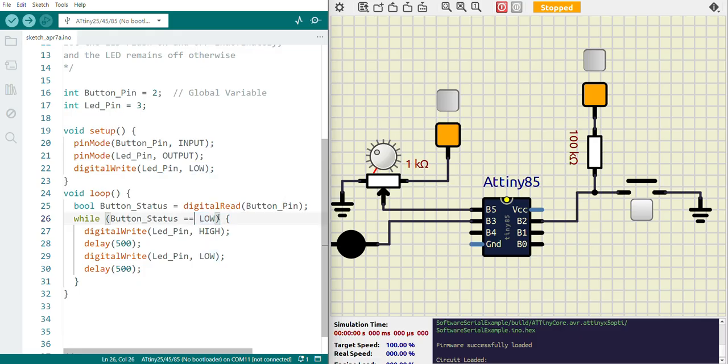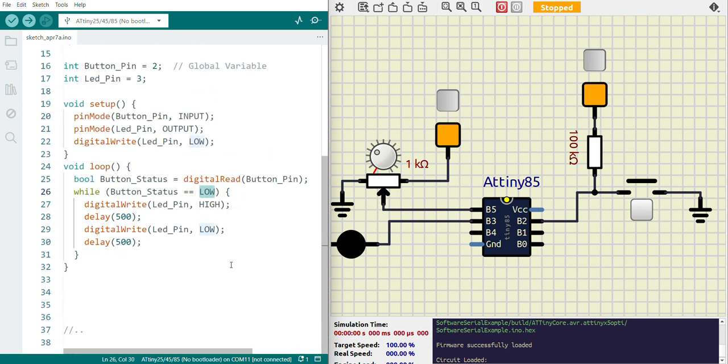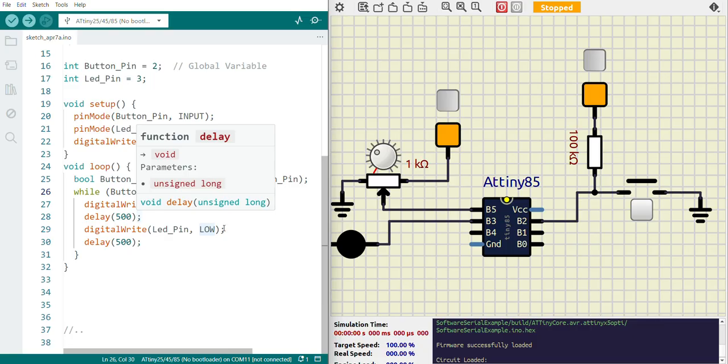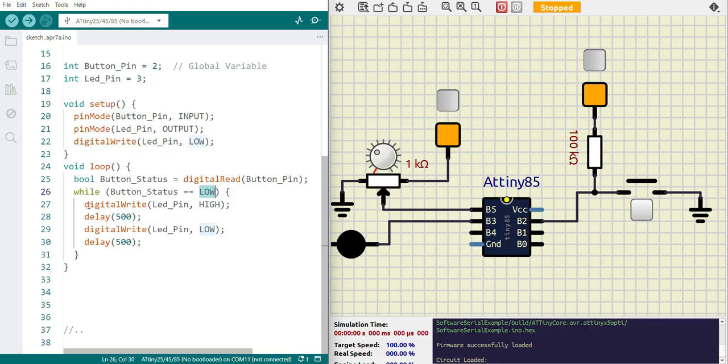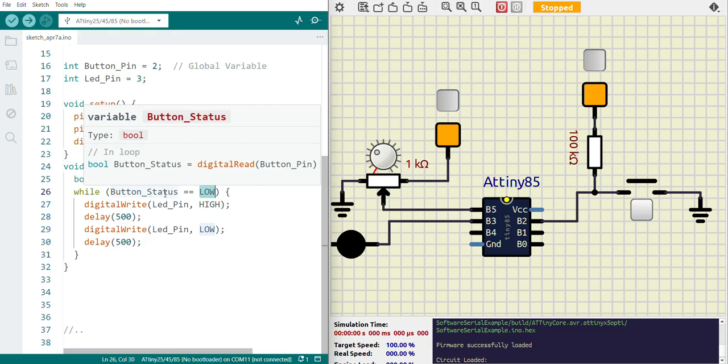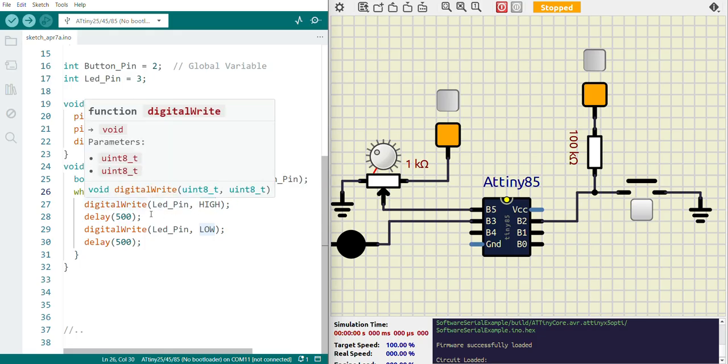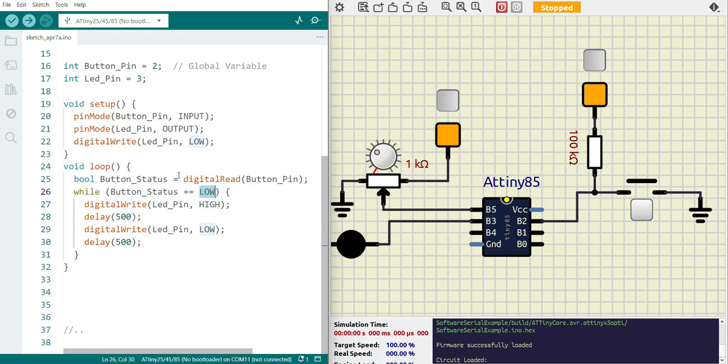A low is always 0. You can use the number 0. So for ease, we just use keywords that are easy to read. So while the button state is equal to low, flash the LED: digital write high, delay for half a second, take it low, delay half a second, then go back to test. If we find that it's still low, then we take it high, like that, like that.